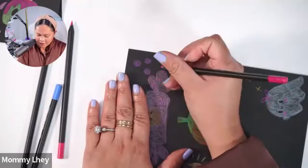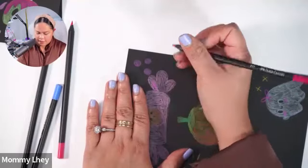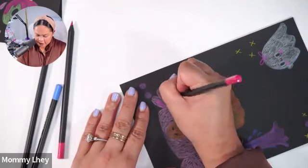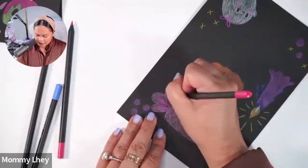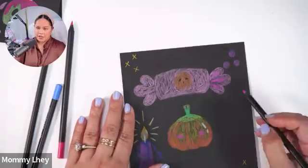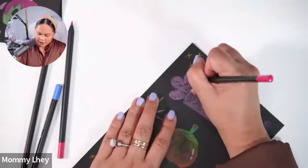Another teardrop. So this time I really want the colors in here. So I'm really applying pressure. I'm laying down the colors in here, burnishing all that, because I know that this is the last layer and texture. That's what it's going to look like. See that? Oh, so pretty, so vibrant.